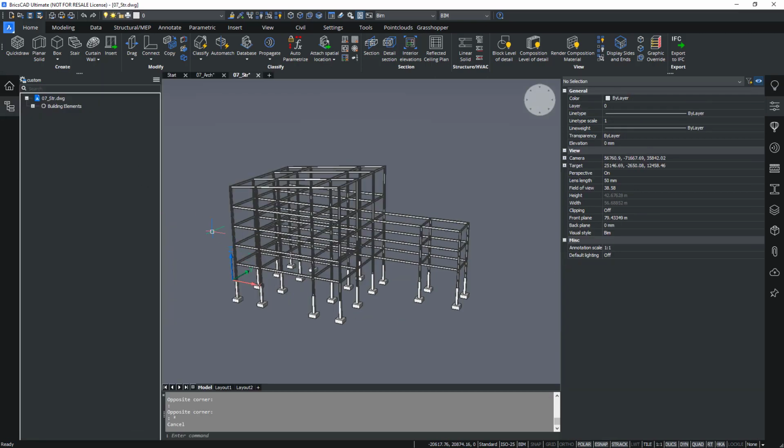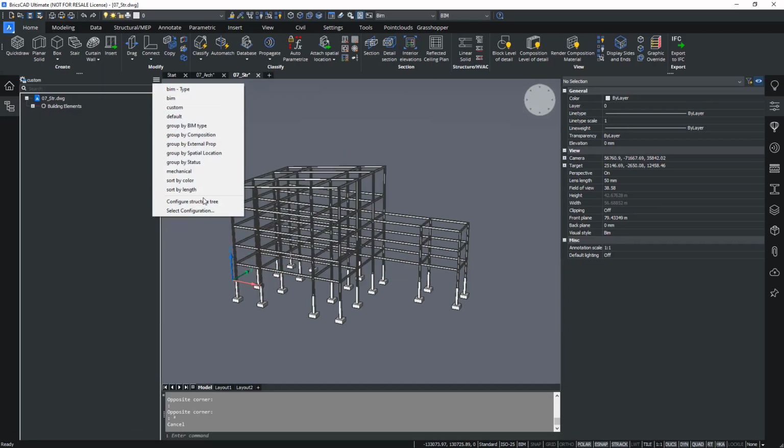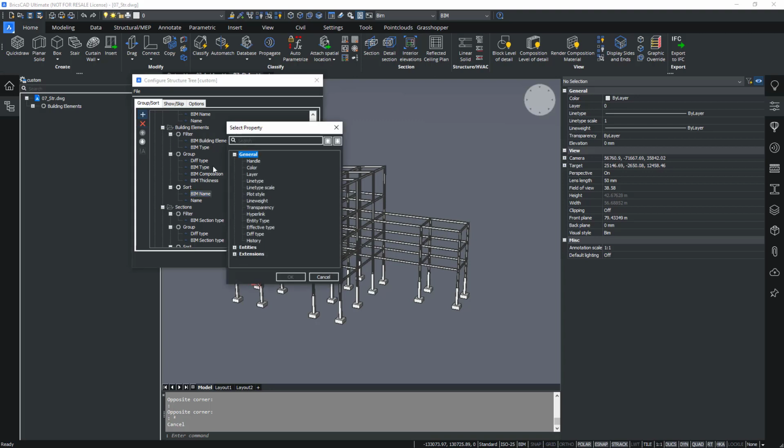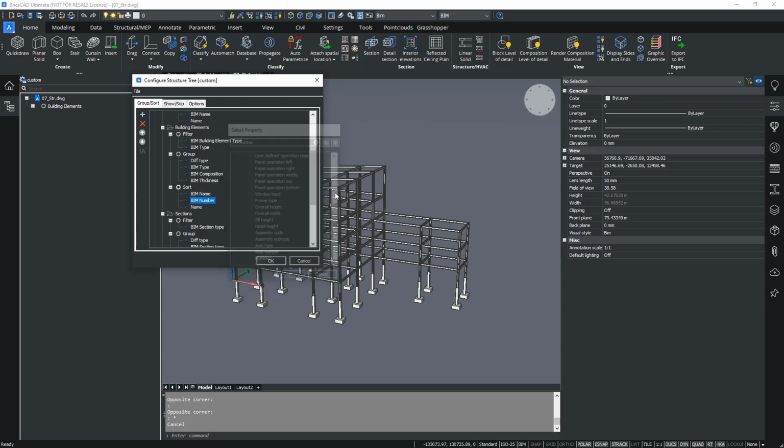So now we can also inspect through the custom structure browser if we configure it a bit. Underneath the building elements, make sure that in the sorting there is also a number, a BIM number. You have to cycle a bit between the other number options till you find the BIM number one.